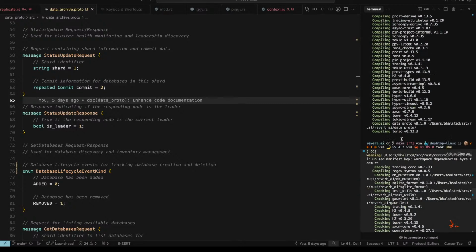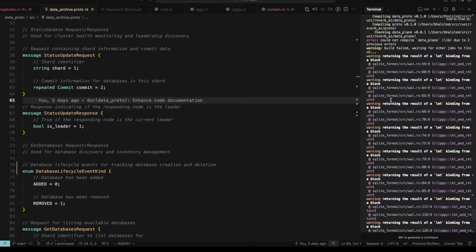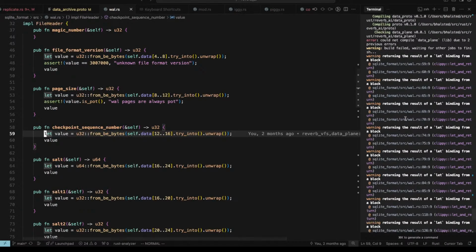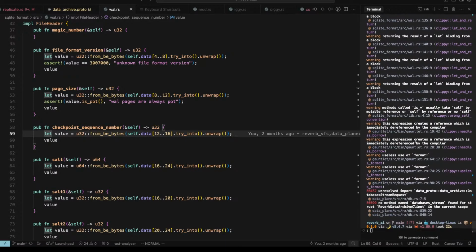Oh, look at this. I think I have an old version installed. Oh, we're getting clippy warnings. Fascinating. Okay, sqlite gauntlet. Data plane. I actually care about these most.